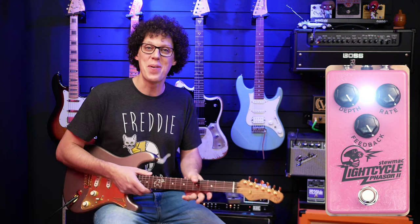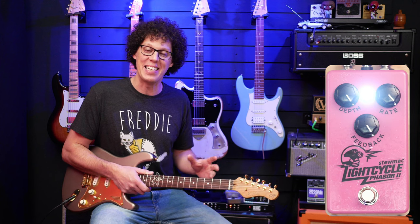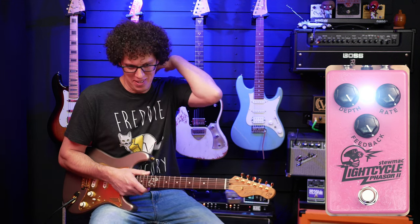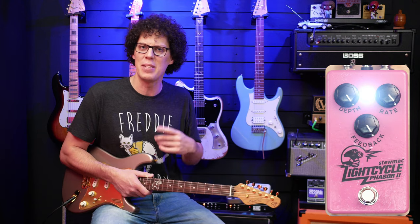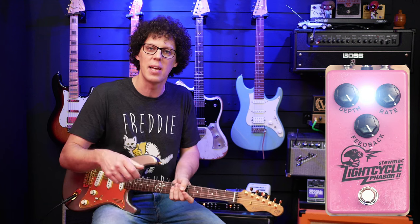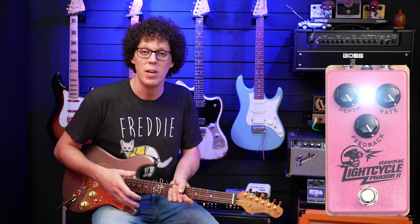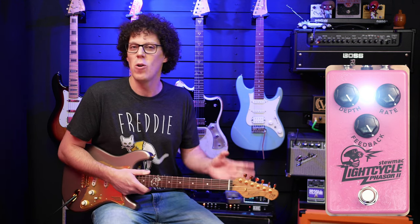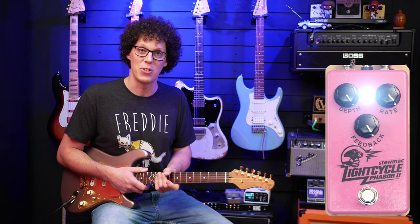This thing is great, and I'm immensely proud that I've built it myself from a kit. That's five successful pedal builds now — pat on the back, well done me. Don't forget there are internal trim pots inside, so if it's too wacky on the maximum setting you can tone it down a little bit. And if it's not wacky enough, you can probably whack it up by increasing the internal trim pots. I don't think there are any rules — it's your pedal if you build it, and you can set it as you wish.